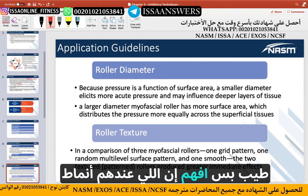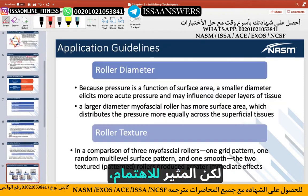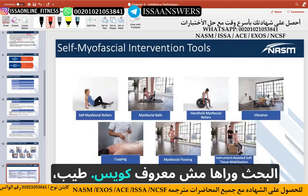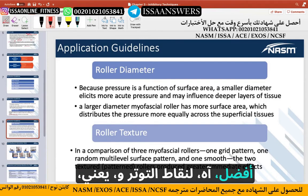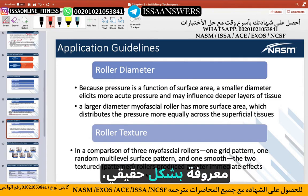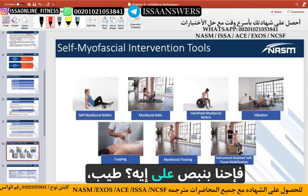Well, just understand that those with textured patterns actually have been producing more force. Interestingly enough, though, the mechanism behind it, the research behind it, really isn't well known. But understand that with research, they have found that texture has provided better trigger point reduction, and it's been able to break up those adhesions a little bit more, but the mechanism behind it is still not really truly known, but it has shown to work.